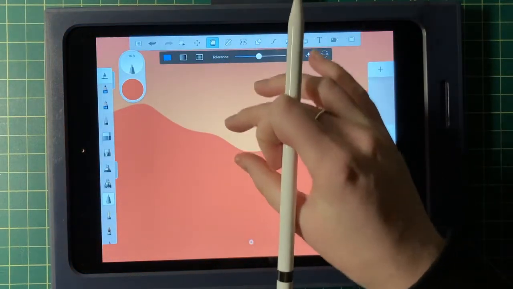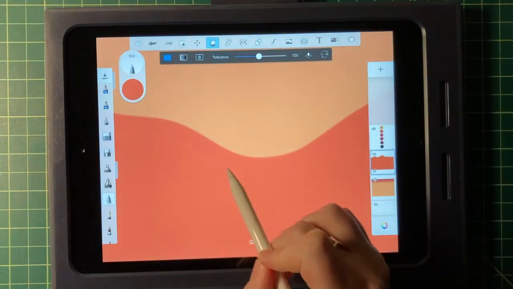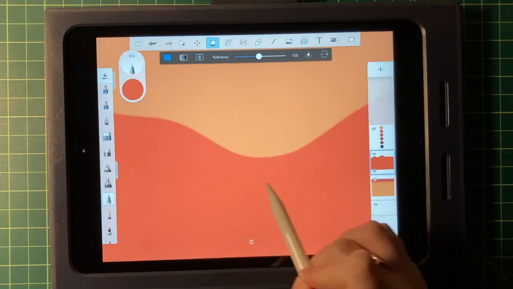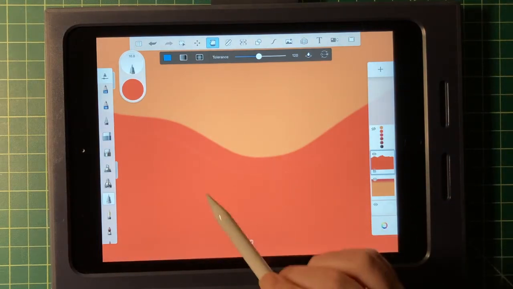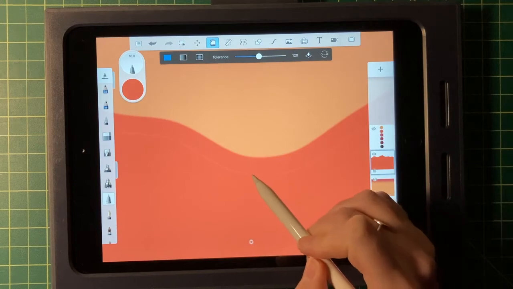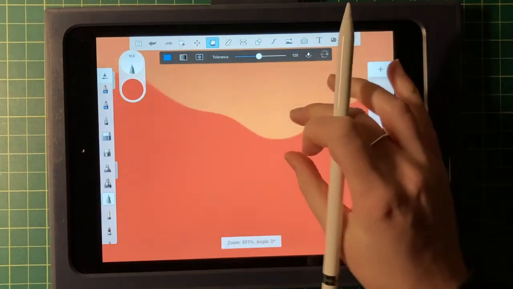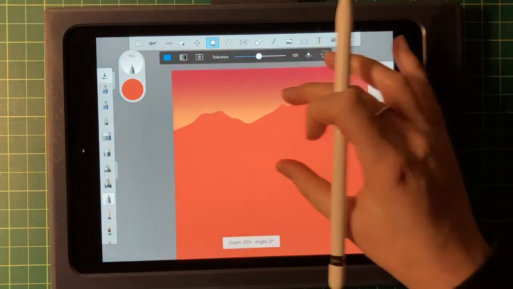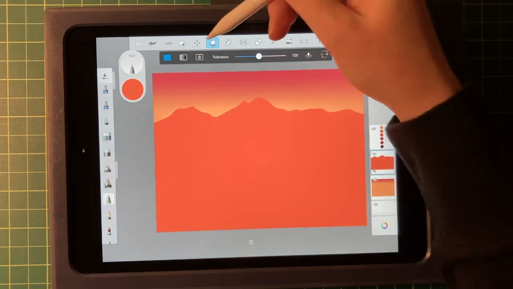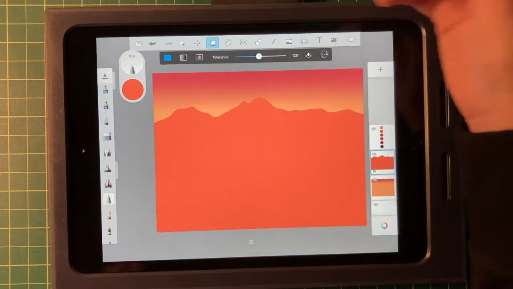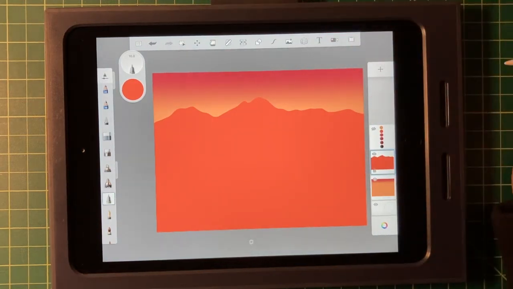Now here's something that I noticed that I don't like. If I really zoom in on this edge, do you see that little highlight of where your pen was before? I don't know if you can see it on camera, but I don't like it. If I click it again, it fills it in. So for good luck, I always double tap my bucket. When I'm done, I'm going to click the bucket off. And that's our first level of mountain.